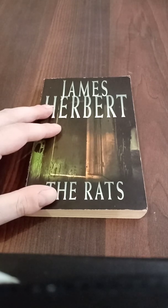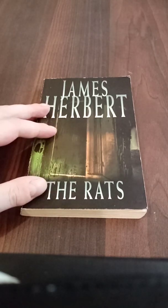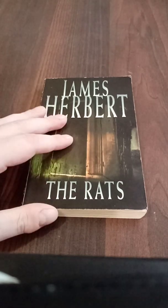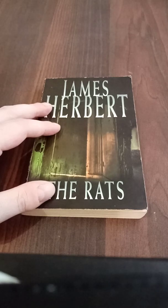But I think what's happening here is James Herbert did not have a history as a short story writer before he became a novelist. Most horror novelists learn their trade as short story writers, and then they take the jump to first novel. As far as I know, he didn't do that. He wrote very few short stories in his entire career. So this does read like a writer learning his craft as he goes along, and it's kind of fascinating to read it through with that in mind.